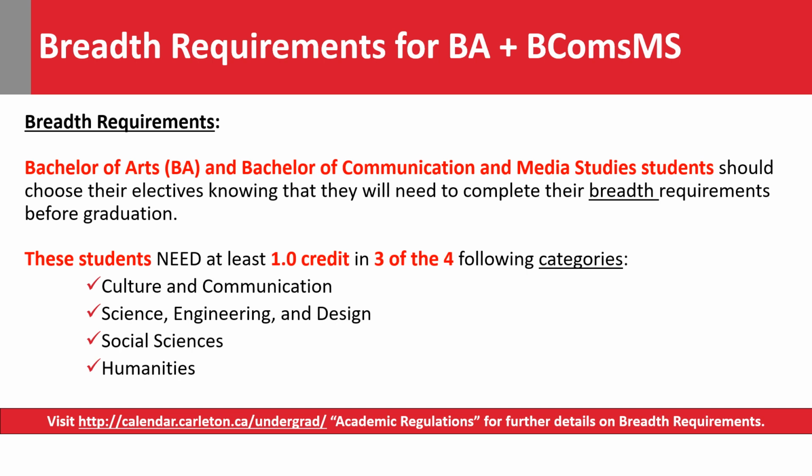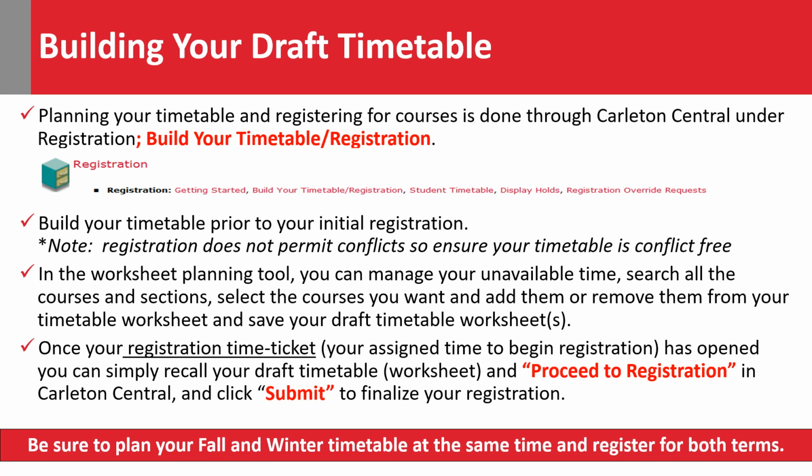And in a few minutes, we'll also go over how you can use the search function in Carleton Central to find courses in a specific category. If you're unsure if the breadth requirement applies to you, you can check the undergraduate calendar using the link at the bottom of the screen. So now you're ready to build your draft timetable.